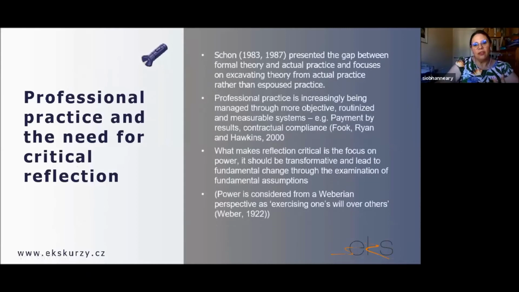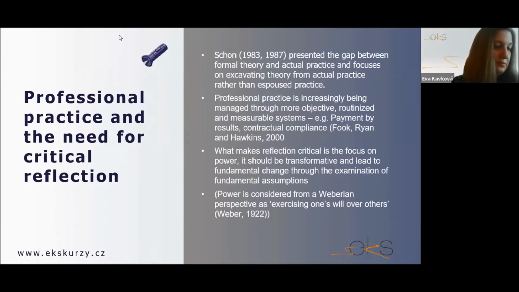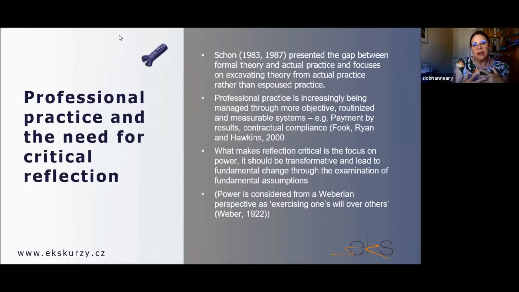So just a few points here I want to talk through. Many of you will be familiar with the work of Siobhan, and I do think it's an important starting point for all of us in recognizing and understanding what reflection is, why it's important, and that relationship between theory and practice, but how practice can inform new theory, and how our practice needs to be and should be continuing to develop throughout our professional working lives.